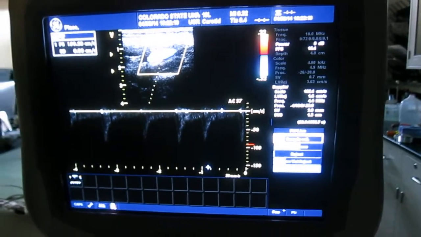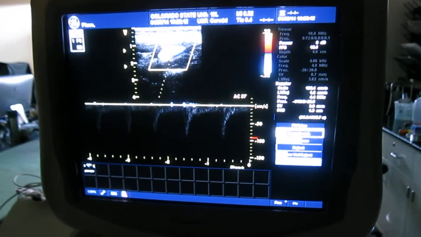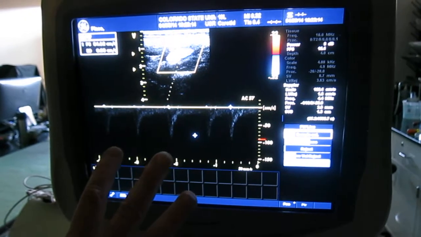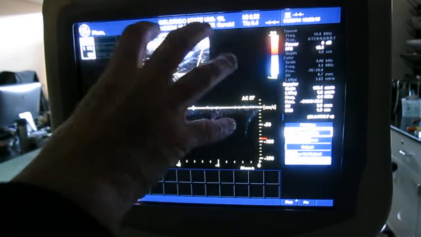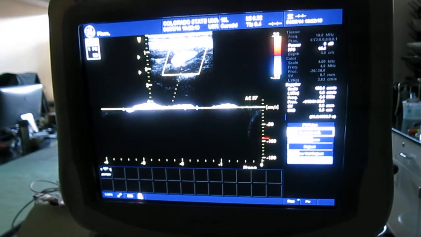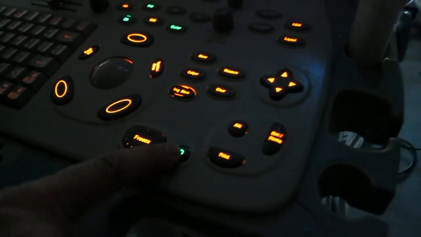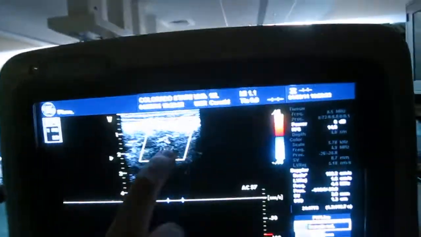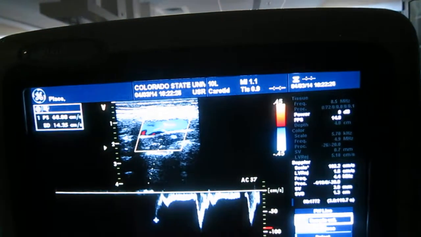If the baseline was down when you started that, you could just use the baseline, bring it up, so you can see what you want to, depending on whether you have upward or downward flow. And then, see the signal went away, so we lost the picture somehow, right? Down here you can hit this little 2D green button, and that activates this again. She's going to fix the picture, perfect.